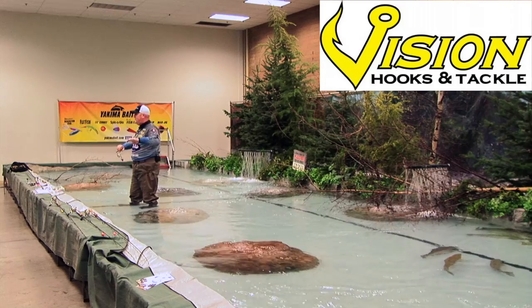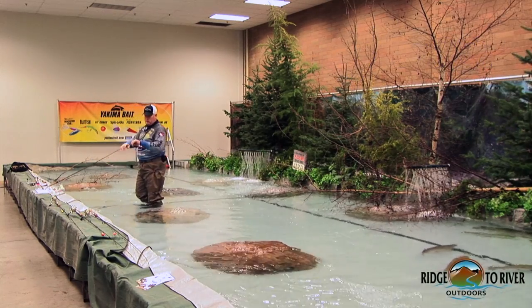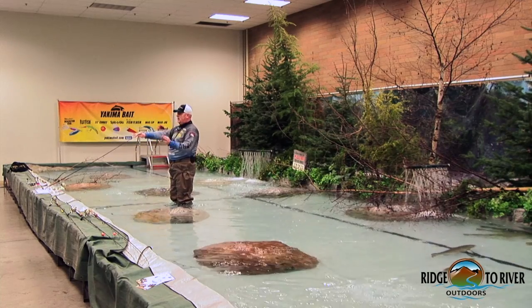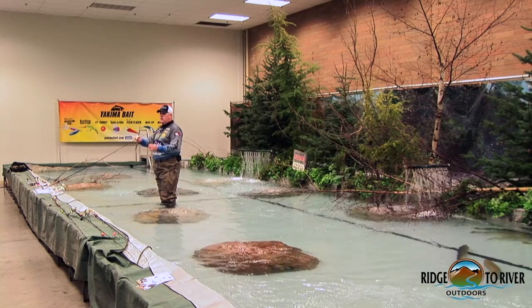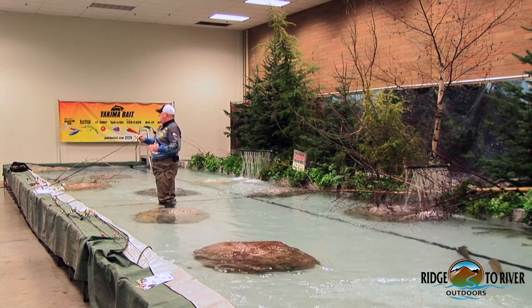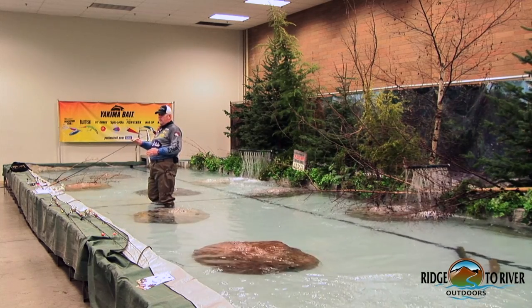The next thing I do want to touch on, as I've been asked almost every day, is can I fish a fixed weight system? Yes, you can. You'll notice I've got a weight here. I'm using a snap swivel. Can you do a three-way and have fixed weight? Because that's what we used to do. Is there anything wrong with it? No, you can do that.